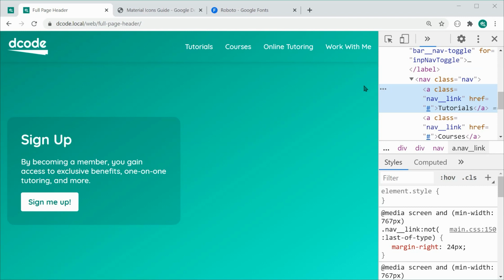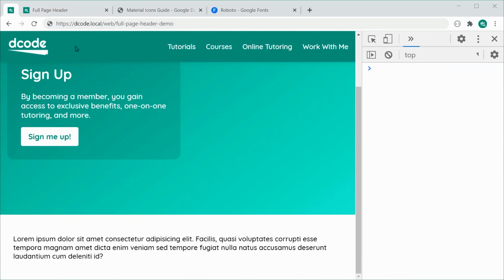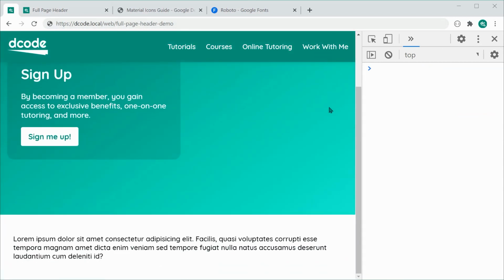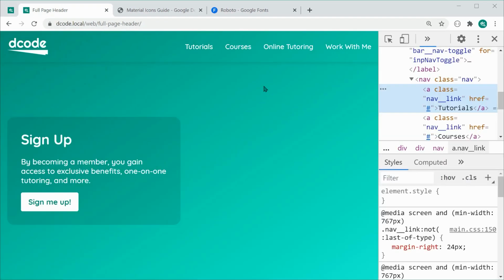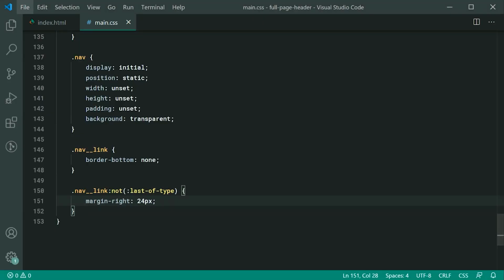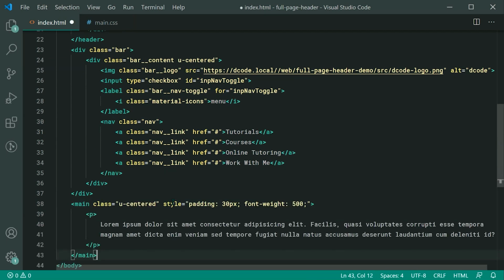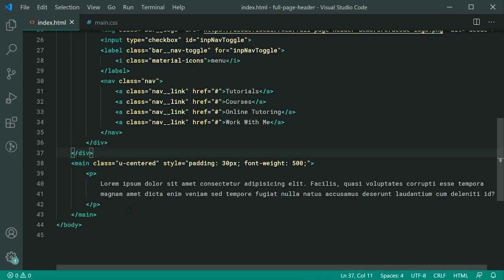Okay, so that right there is probably going to be fine for most of you, but if you guys want the extra tiny bit where it's actually going to change the background color, we're going to need a bit of JavaScript in order for that to work. So I do want to just add some dummy text right here to our example. So let's go back inside here in the HTML, and I'm just going to be copy and pasting some content which I prepared earlier. So let's just paste all of this stuff inside here. It is just some not so important dummy text.